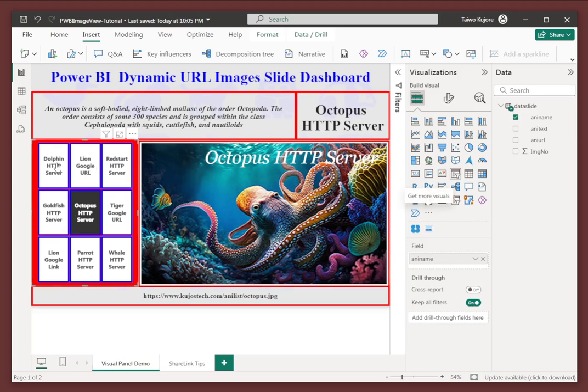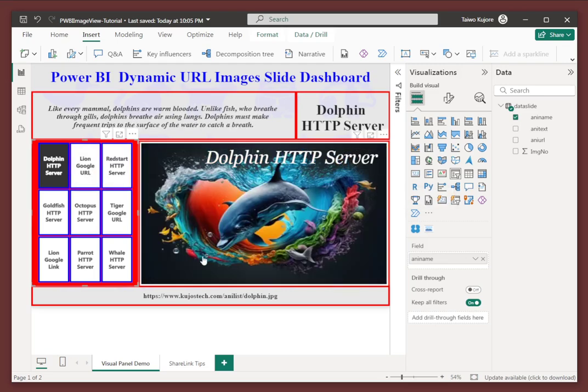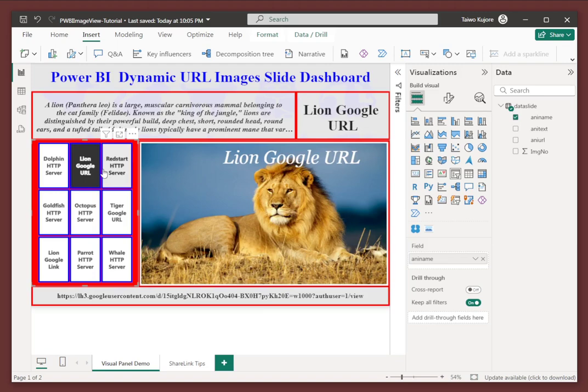If I click on the first image, it's going to load and change based on the image view. It's loading. So it's calling up the image from the URL. As you can see, this one is coming from the previous step, which is my website. And this one is coming from a URL also, which is Google Drive.